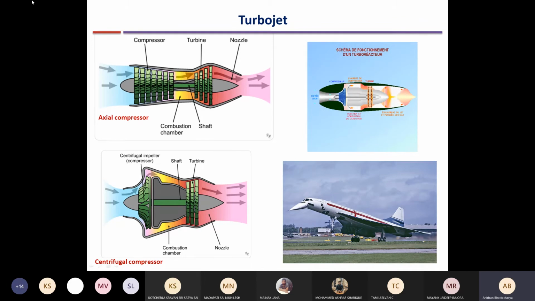Okay. So in those situations, the velocity is very high. So we have a large amount of energy available with the fluid because of its high velocity relative to the engine. So that kinetic energy can be recovered by converting it into enthalpy, by slowly decelerating the flow in a diffuser. Okay. So in a diffuser, exactly opposite to a nozzle, the pressure increases smoothly and the temperature increases smoothly and the velocity decreases. Okay.